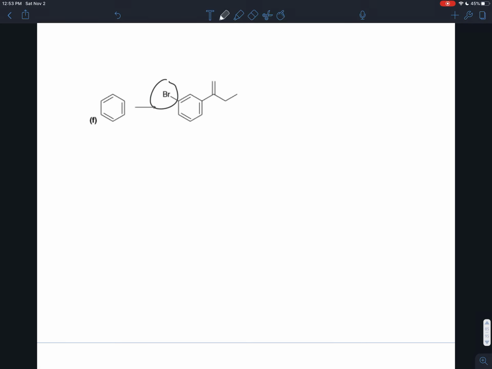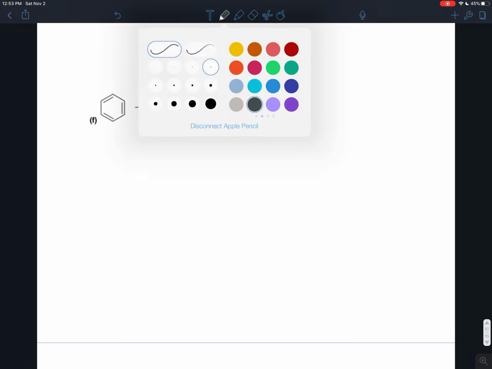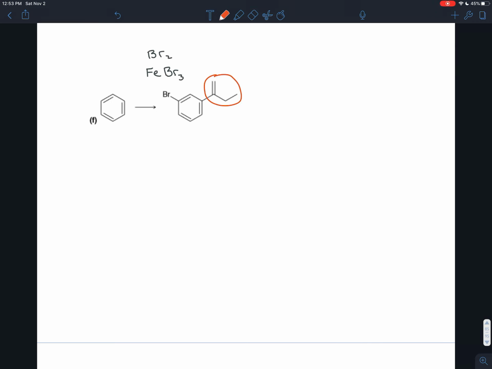How do you add a bromine onto a benzene ring? Well, it's Br2 but that by itself is not a good enough electrophile to react with this very weak nucleophile. To turn it into a good electrophile, we use a metal catalyst like FeBr3, or you could also use AlBr3. Now, if we look at the other thing we want to add onto this benzene ring, and we're just thinking about the recipe, you'll notice we have a new carbon-to-carbon bond between this chain and the ring. And that's a sign that we have to do Friedel-Crafts.